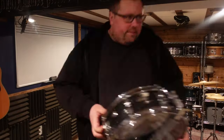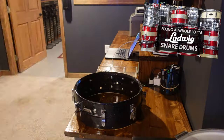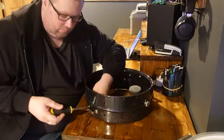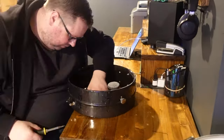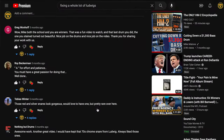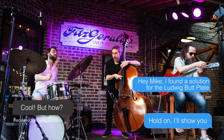I knew that I wanted to replace the original throw-off with a newer variation made by Ludwig, and if you've watched my video on fixing up a whole lot of Ludwigs last year, you may remember me talking about my light disappointment with this newer P88 throw-off, because although the throw-off is fantastic and fits the original hole pattern, the butt plate on the other hand doesn't match up with the hole pattern, and it's only sold in a set. But after this video came out, one of my good friends from Chicago, Andrew Green, actually sent me a message to let me know about a solution he had discovered for this problem.